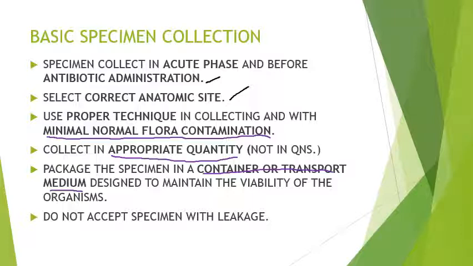You can reject a specimen if there is leakage. Leakage can coincide with contamination. There's a possibility of tampering with the specimen, or there would be bacterial contamination. So it is safe to collect another, particularly if it is a urine sample or stool sample. But if it is CSF, or cerebrospinal fluid, it's an exception: we still need to accept the specimen even if it is contaminated or has a leakage.